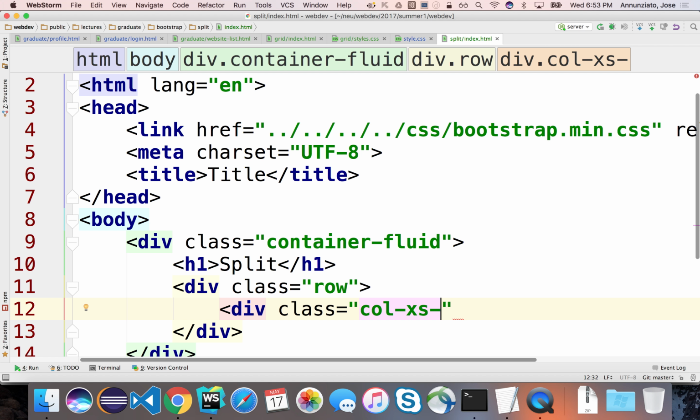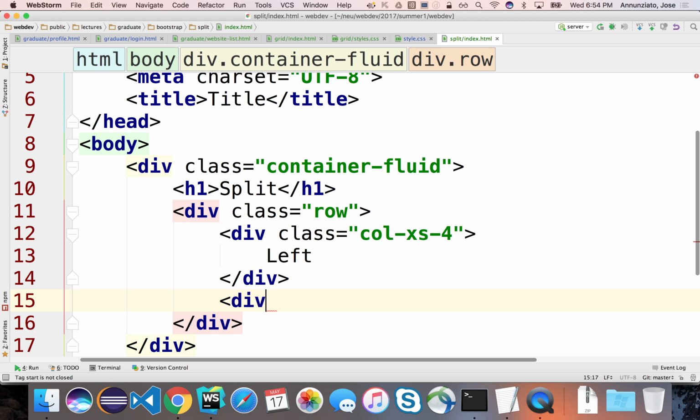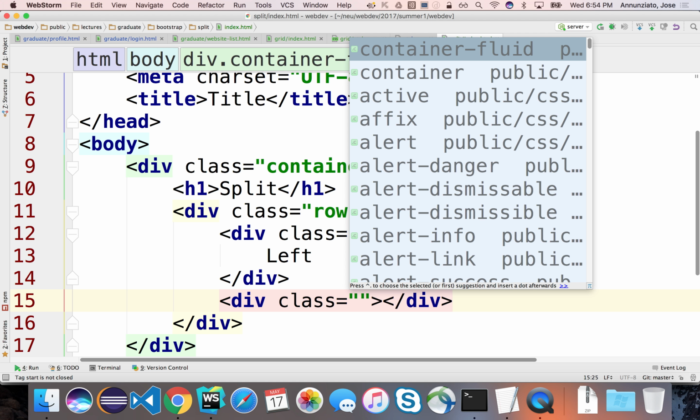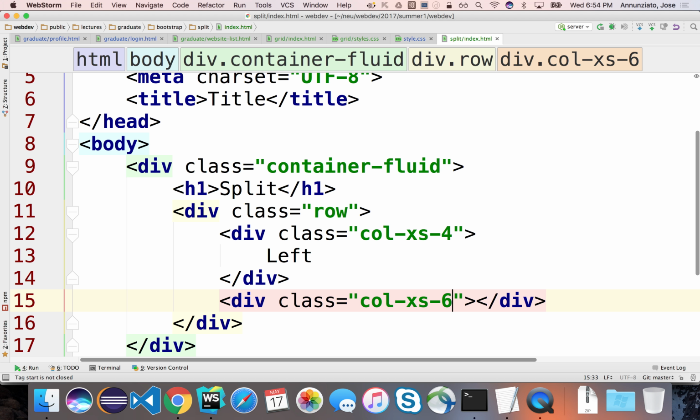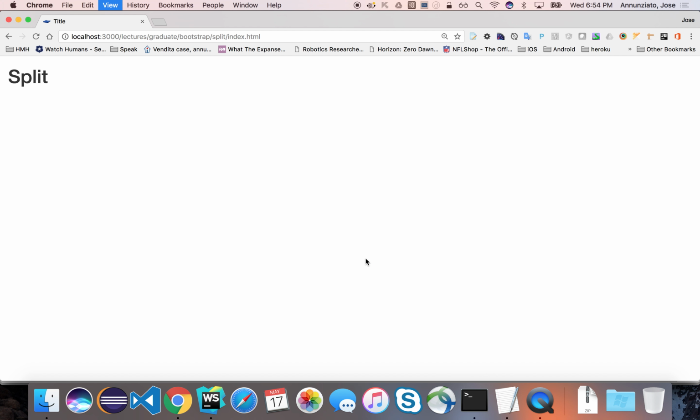Size maybe 4 on the left-hand side, and this would be the right-hand side, maybe column 8. They both add up to 12. And maybe let's do h1 in each, left and right.